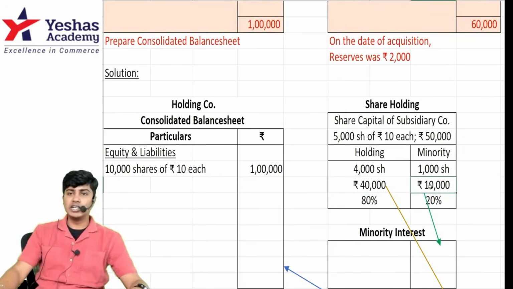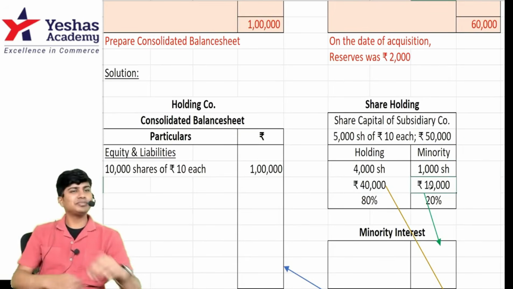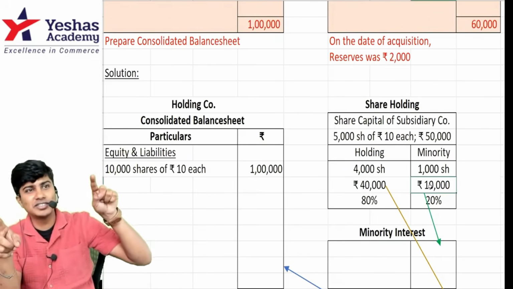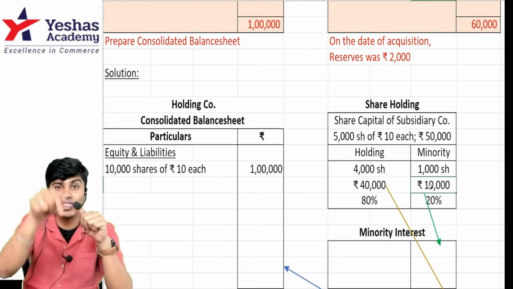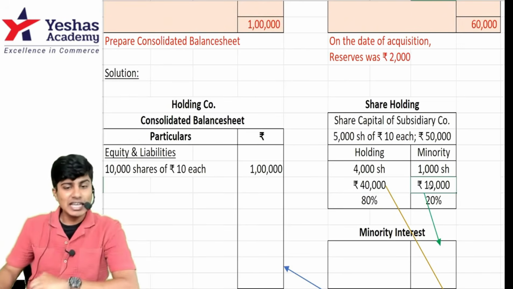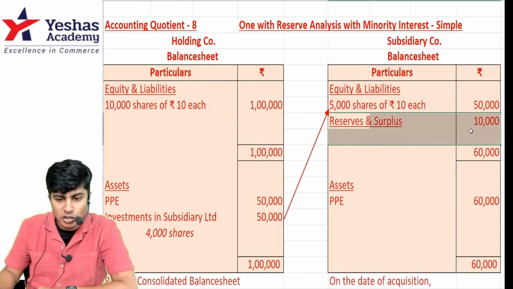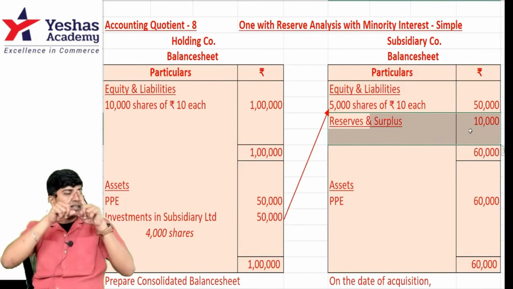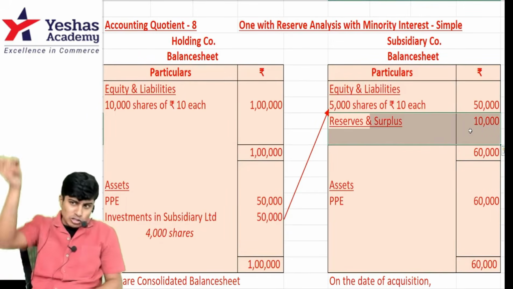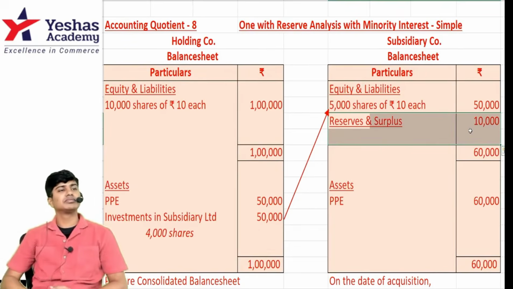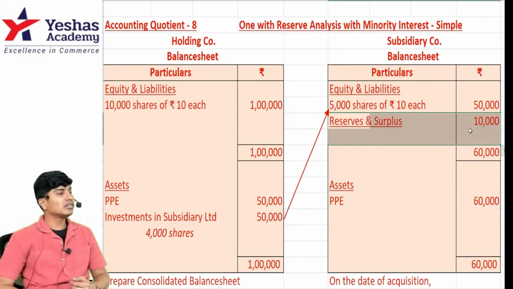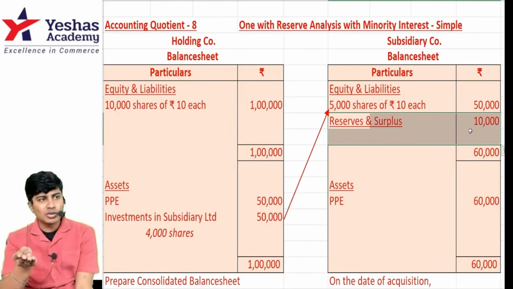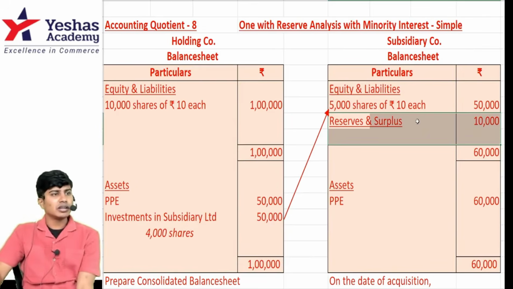Minority interest. Write it not directly. You know why? Till now, when we had minority interest, we did not have reserves. When we had reserves, we did not have minority. In this, there is reserve, there is minority. Does the reserve belong fully to me? It belongs partly to minority also. After I split that into pre-post, I should also split it between holding and minority. Now you think and tell me, how do I split that 10,000 between holding and minority?